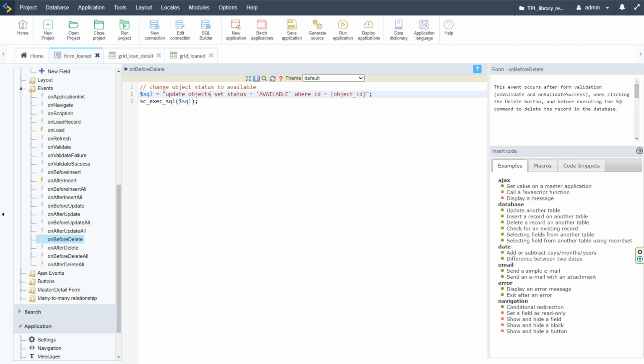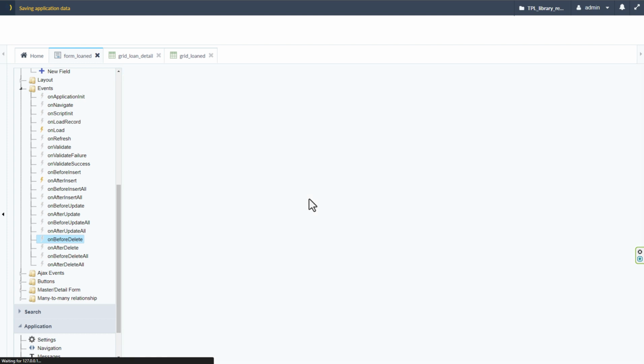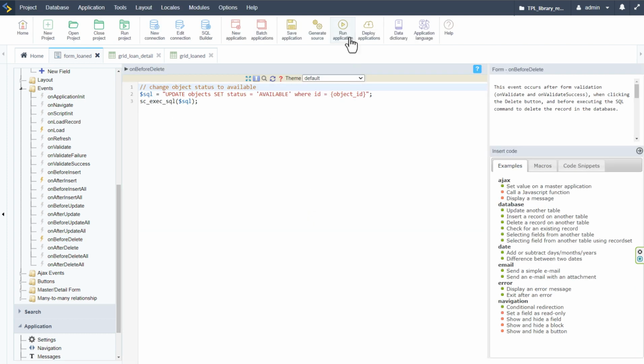Okay, so that is important to apply there. And of course, again, as always, be sure that we have our options ready. So I'll capitalize this so it's a little clearer, and we set the status as available. So I'll go ahead and save that. And that is then our form loan pretty much ready.